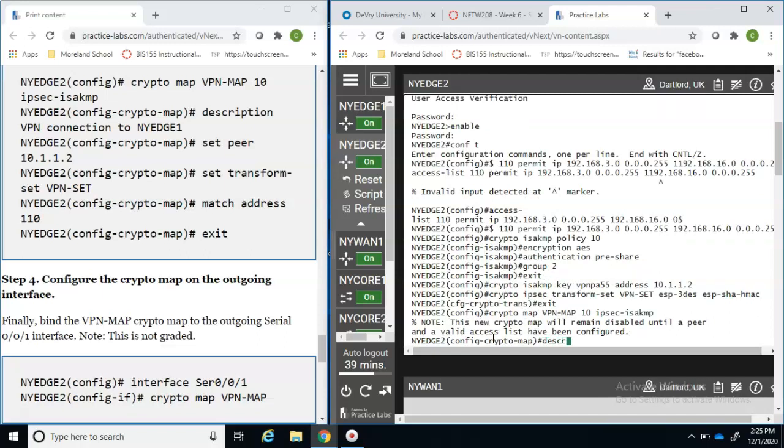Description: the VPN connection to NY Edge 1, not NY Edge 1.